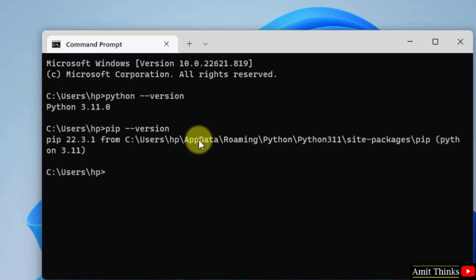So guys, we now need to install PyQt6. So I hope you remember to install any Python library, we need pip. So type pip space install command, that's it. And just mention the package, library or tool name. That is, here it is, PyQt6. That's it, and press enter. This is fine, press enter.